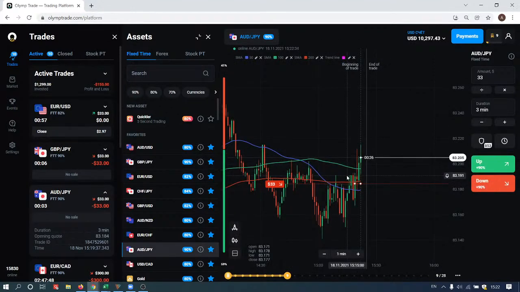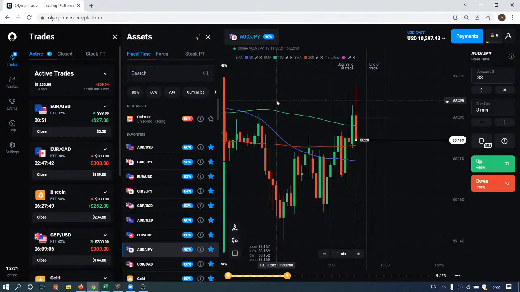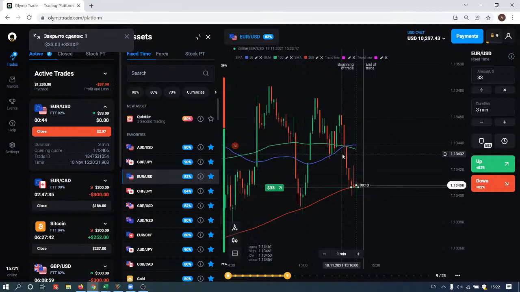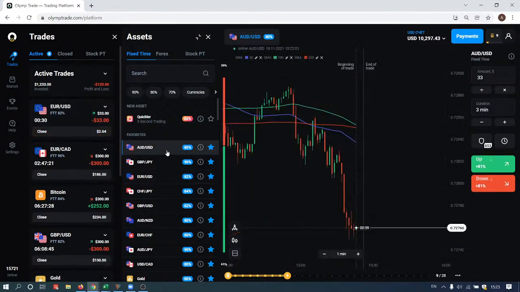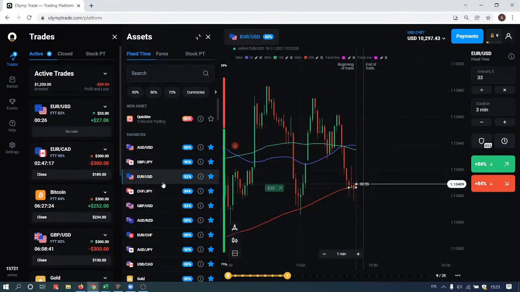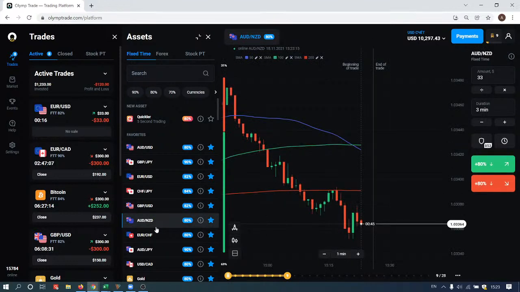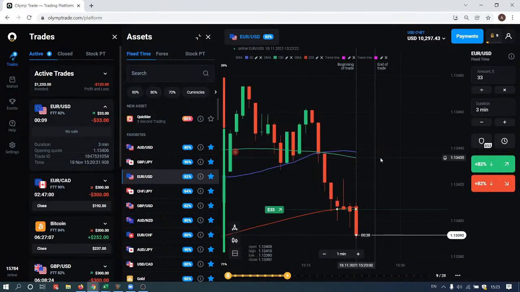Wow. Look at this, the market just killing it. Okay, what's happening? A lot of volatility again. It's probably this time of the day, just a little bit too much volatility. So going back to the question, 1 minute duration of trades is very, very risky. You cannot really make any predictions. It's very unpredictable. With 3 minutes, you can find some similarities, some patterns, something to base your trades upon. But 1 minute trades are completely unpredictable. For me, 3 minutes works.